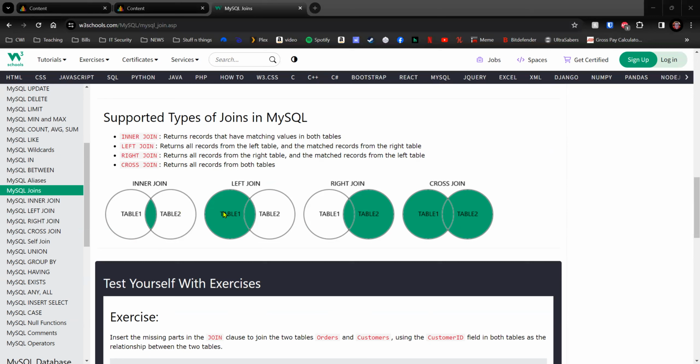So you can see here is your full table on table 1, and then there's a little bit of overlap because you have some possible match from table 2, but you don't match the entire table. A right join returns all records from the right table and matched records from the left table. So it's just the opposite of a left join. And a cross join, basically it just returns all the records from both tables.